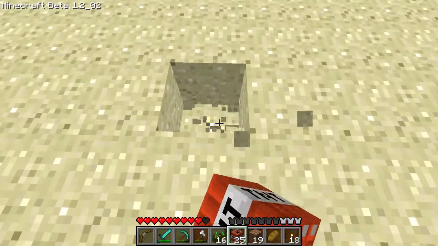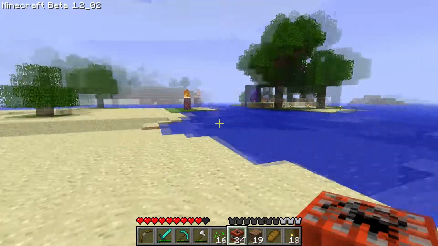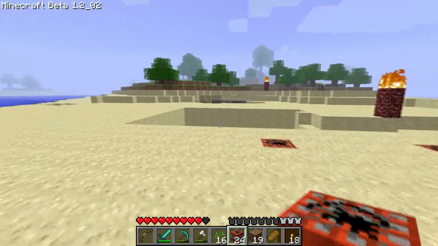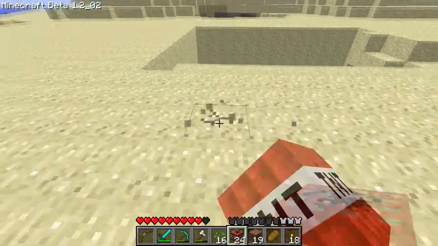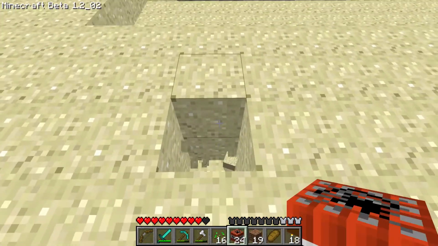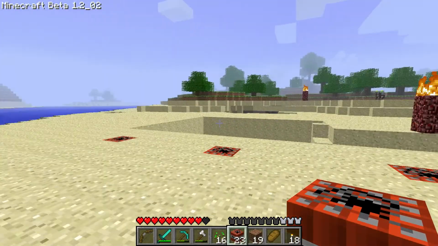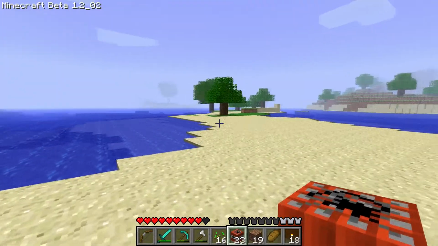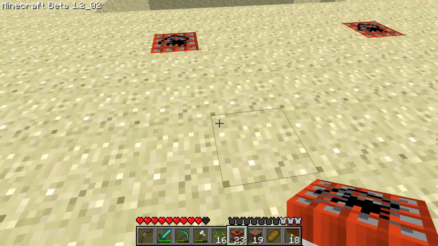Just because these alpha chunks, I guess it's hard to call them alpha chunks, since they're not really alpha chunks. But these chunks, whatever you want to call them, are old and are not going to have new ores. Even if this changes to an Extreme Hills biome, there will never be emeralds in the ground here. Everything that's in the ground is what's going to be in the ground.